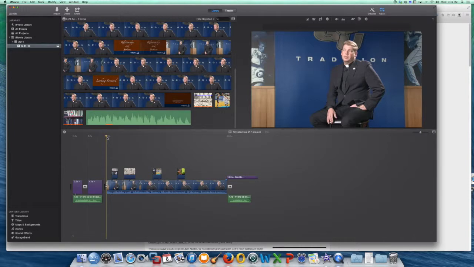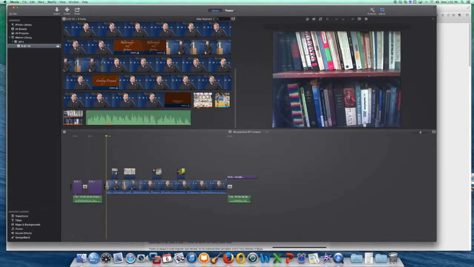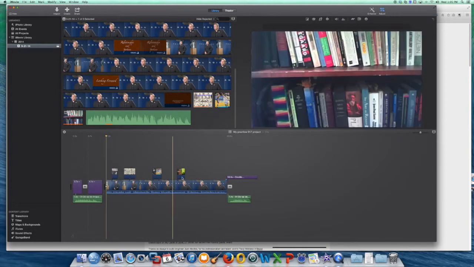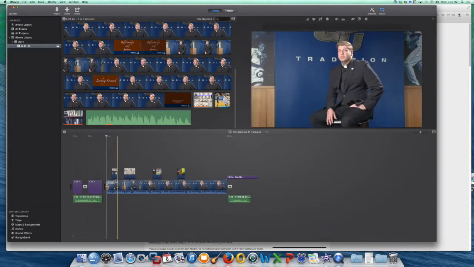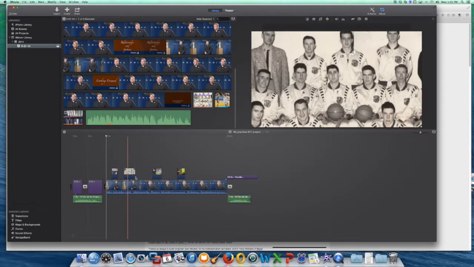And as you can see, I've imported them into my canvas up on the top here. Then once I wanted to overlay them on what he was talking about, you can just drag the photo and drop it into wherever you want to put it into your piece. As you can see right here, it overlays on top of what he's talking about. So when it plays, you can see that it moves away from Father Hightower and then plays right onto the picture. And you can edit for how long you want the picture to play for, etc.